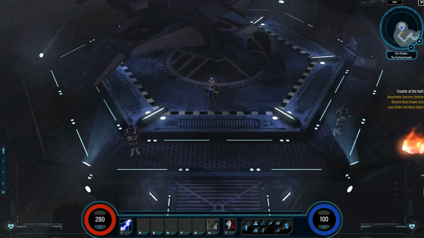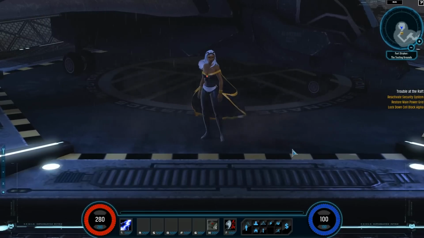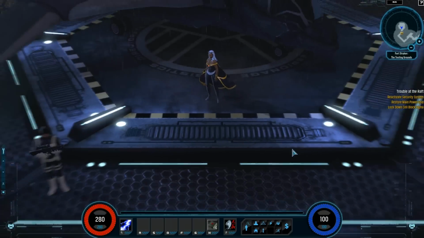We're going to play as Storm today. Storm is a member of the X-Men with the ability to control the weather. Because the Raft is the first thing players will see when they play Marvel Heroes, we've designed it to introduce the basic mechanics of the game.